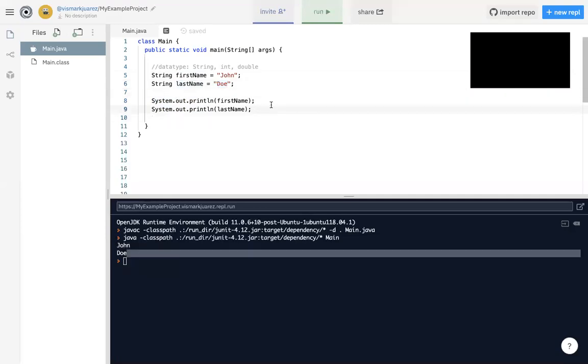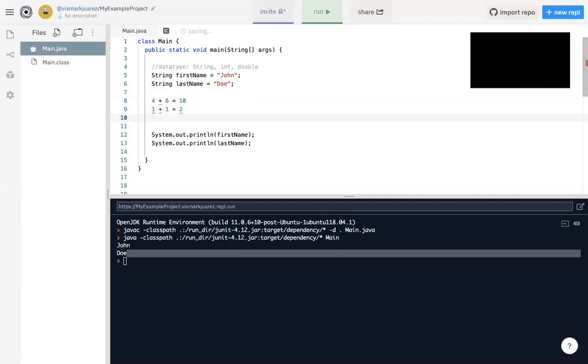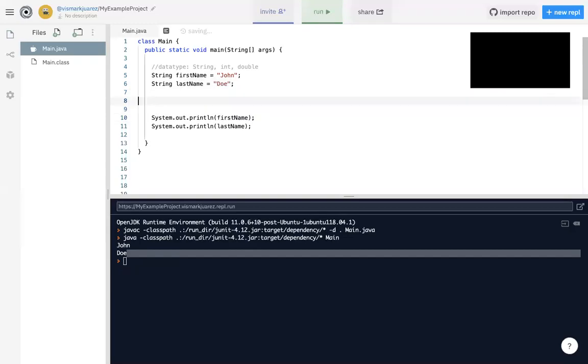So what you can do with strings is something very similar to what you might do in math class, right? So you have maybe the number 4 and you want to add on the number 6, right? That yields 10, right? Maybe you want to add 1 plus 1, and that equals 2, right? 2 plus 2 equals 4. Well, you can also use the plus sign to add strings together. And the way that works is as follows.